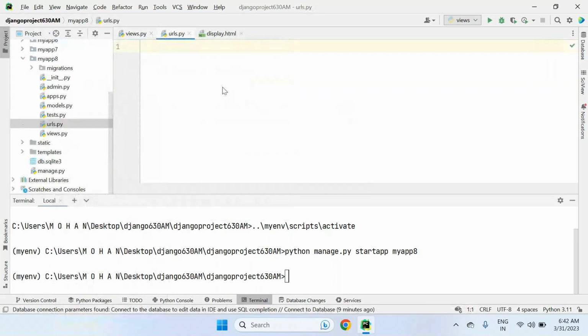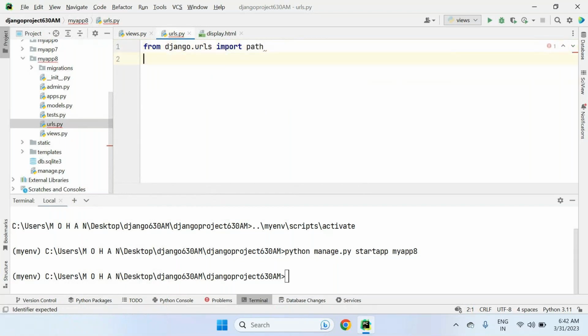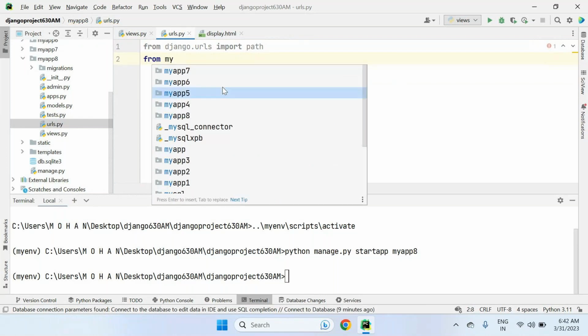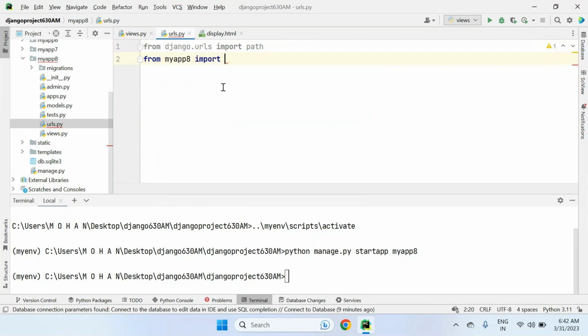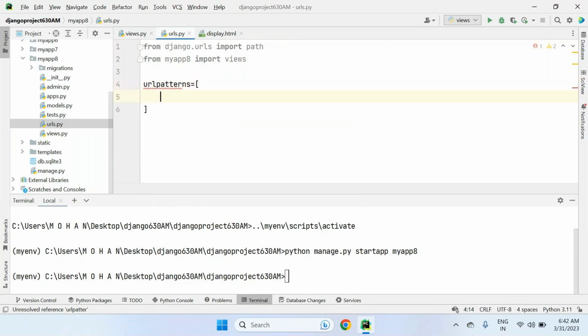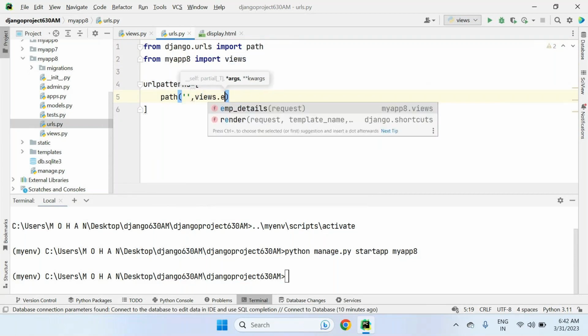From django.urls import path, and from myapp8, your application name, import views. Then urlpatterns. I don't need to explain this again and again because we have discussed it many times. Path, then views.emp_details is the view name. That's it.